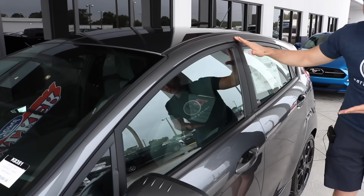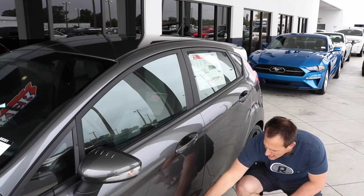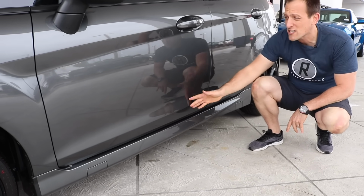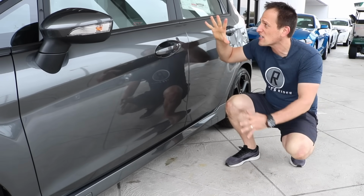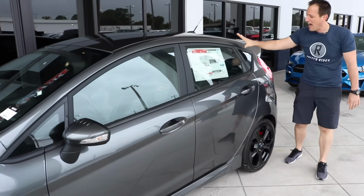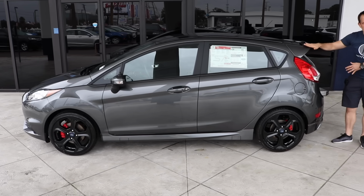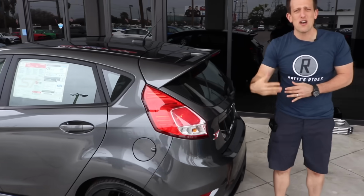As we progress down the side, everything here is standard Fiesta, but when you drop down to the side, you can see this nice long body colored matching side skirt. I like the way it sticks out to a point where you're going to be able to get in and out of the car without bumping into it, and it helps make such a small size car look more aggressive. As we work our way to the back, I really like this part of the Fiesta ST. I like the corner window here, and it has a very nice rear spoiler off the back of the hatch. Gives it such a fun rally car look.